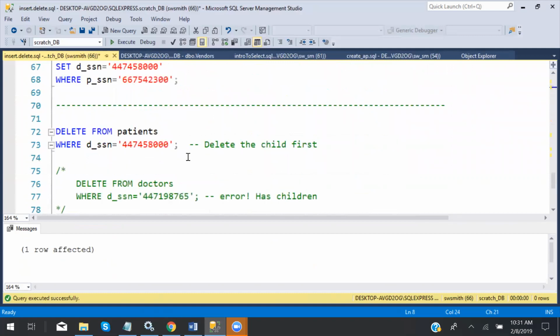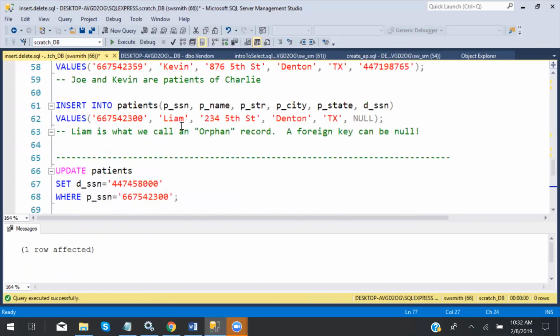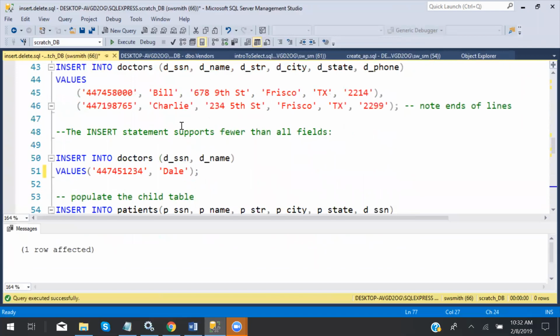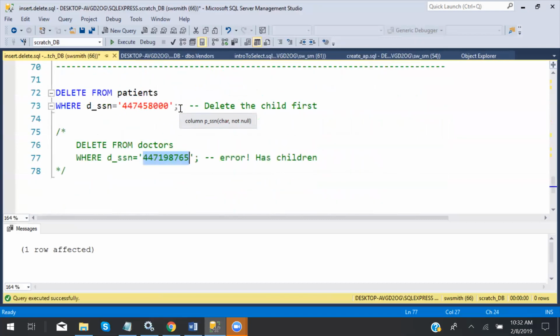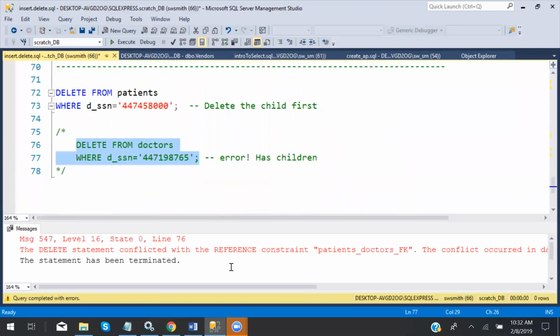Now, where was I? So delete the child first. If I tried to delete the doctors, so delete from doctors where SSN is 447, I think 765 is Charlie. If I tried to delete Charlie without deleting the children, I'm going to get this error message. It conflicts with the references.